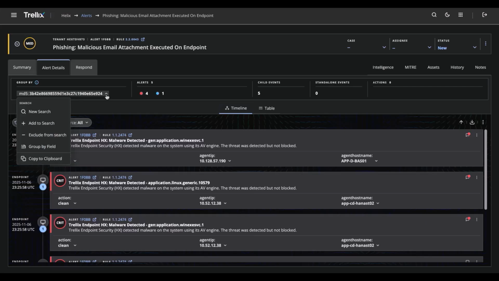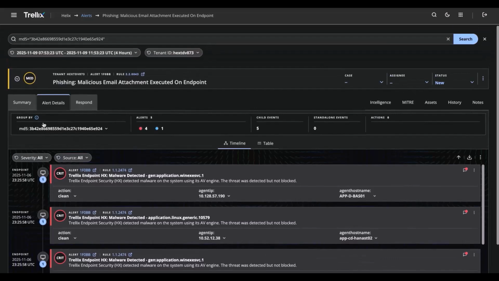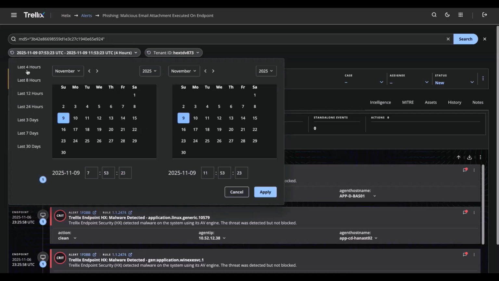So you can just click on this little actionable drop down here, and you can add it to a new search, or add it to an existing search if you have one. You can group by this particular field value, whichever that is, and you can also copy it if you want. So let's say I add to search from here, then you will have your time range filter, whether you want to search for all the events that have this hash in the last 4 hours, in the last 8 hours, 7 days, 30 days, etc., right?